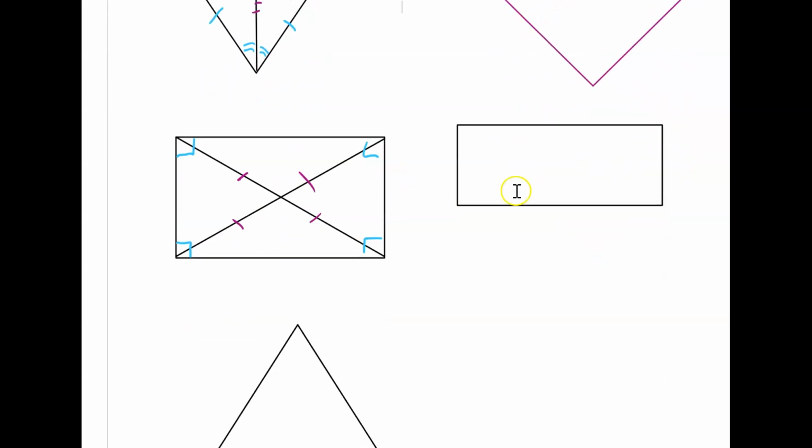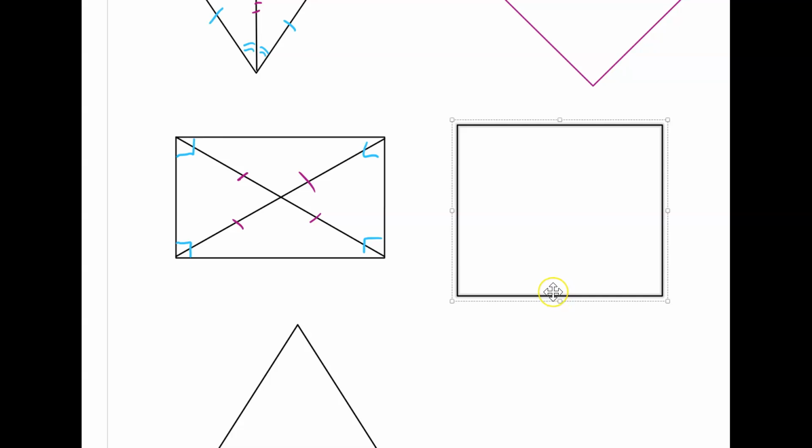Same is true if you make a rectangle into a rhombus. So here is a rectangle, and now I want to get all, this is clearly not a rhombus because there's short sides and there's long sides. But when I stretch it to try to get all of the sides the same, as soon as that rectangle is a rhombus, it's also a square. So a square is both a rectangle and a rhombus.